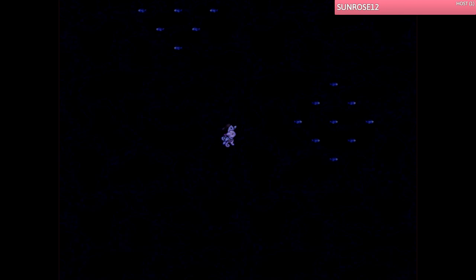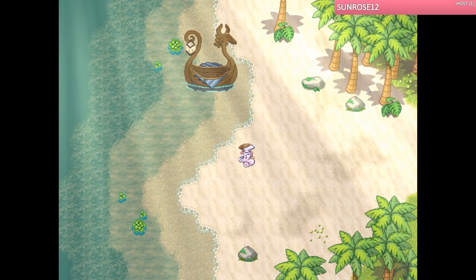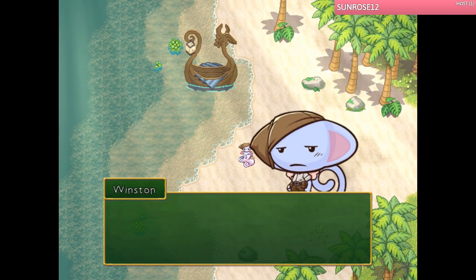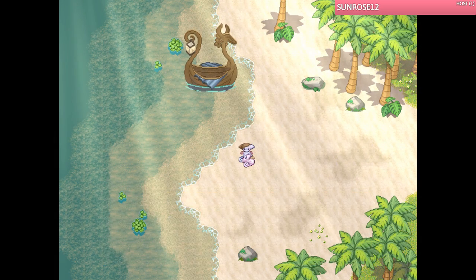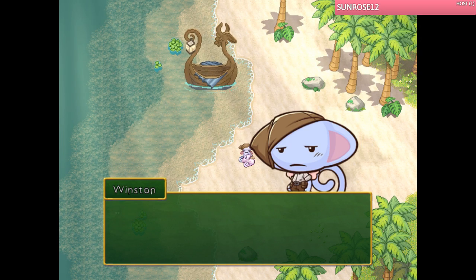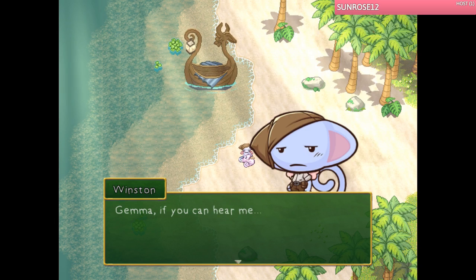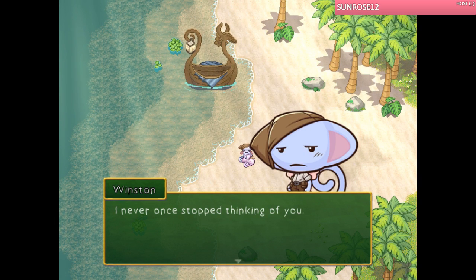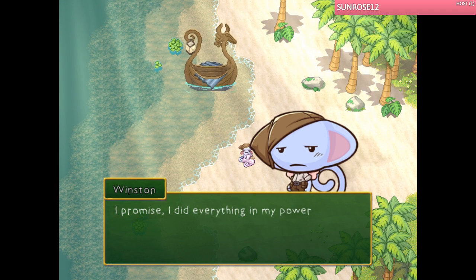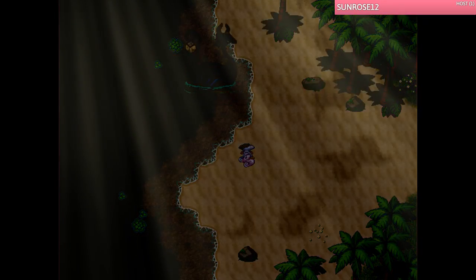Gemma! Gemma, I'm so sorry I was late. I'm so afraid that your last conscious thought was that I had abandoned you. Gemma, if you can hear me, I never once stopped thinking of you. I promise I did everything in my power to reach you. Please, please know this.